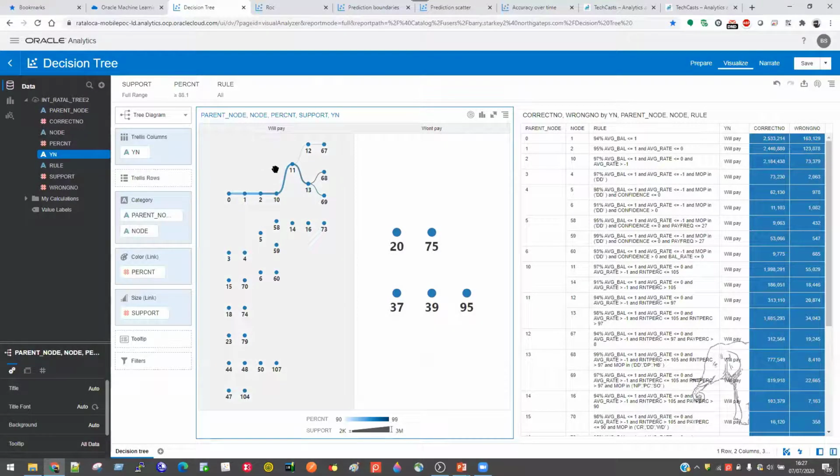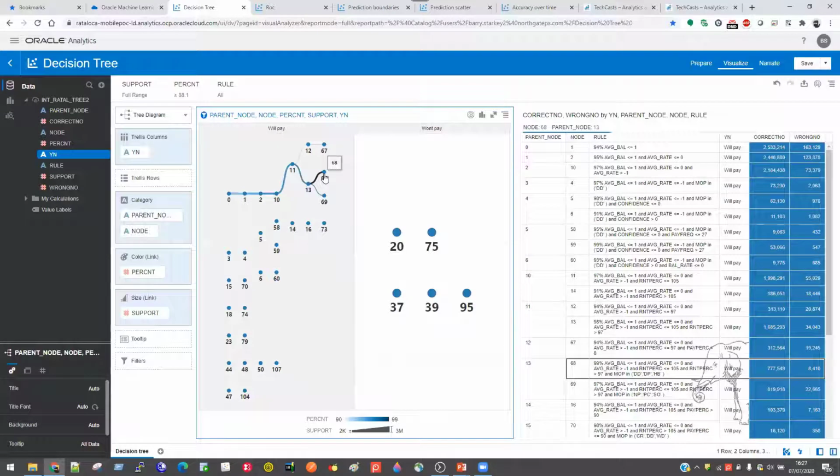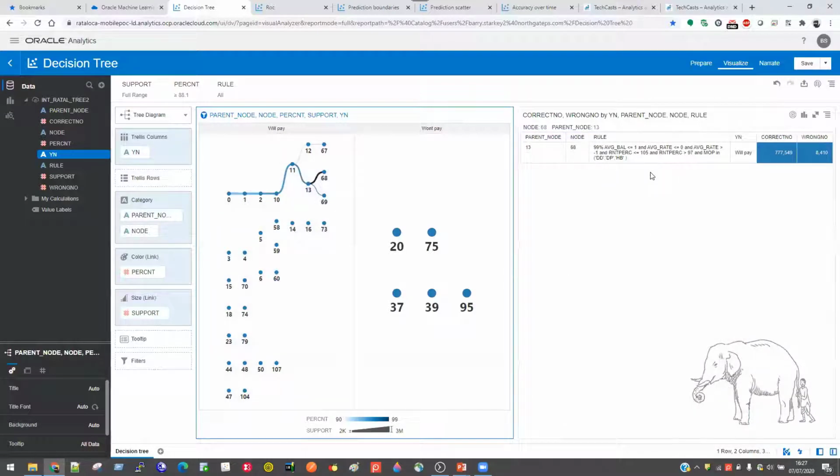We've still got this strong rule here. So what is that strong rule? When we click, well, it's highlighted this one here, but that's not quite what we want. So we will use this as a filter. And now if I click on that one there, we see it filters this back. Basically, this is somebody who pays by direct debit, they're in credit, their rate of change is either going down or flat. So this is a good payer. This is somebody who we really do not need to bother with. This person's going to pay their rent next month, and there's 700,000 records that back this up. That's why it's 99% certain.